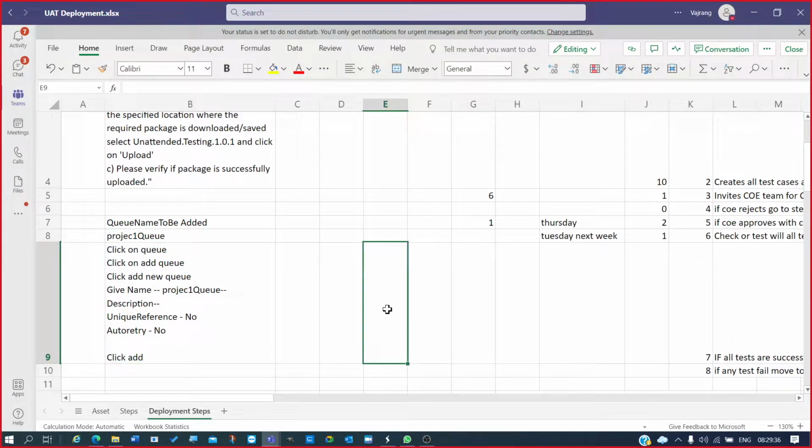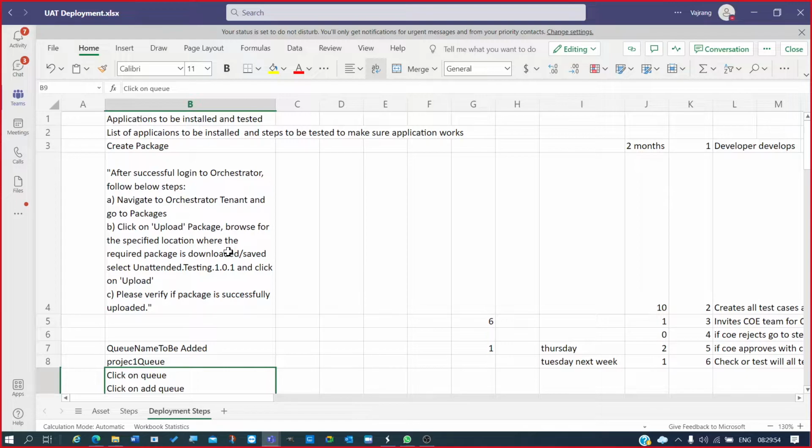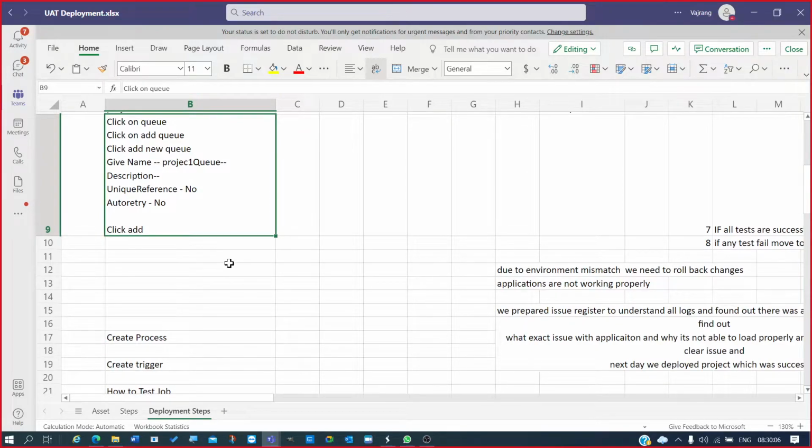So do you see the difference between these steps and these steps now? Here we are mentioning everything clearly so that even someone who doesn't know anything about UiPath will still be able to deploy all the packages. Do you need this in every organization? Depends. If the organization is very big and looking for specifics, then you need to give this. And giving this version will help you because you will have all the information ready.